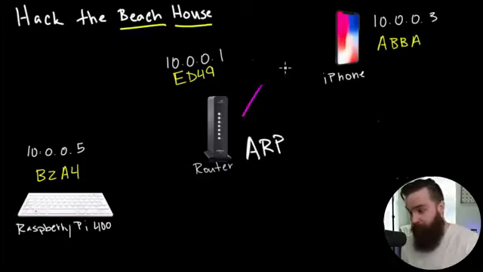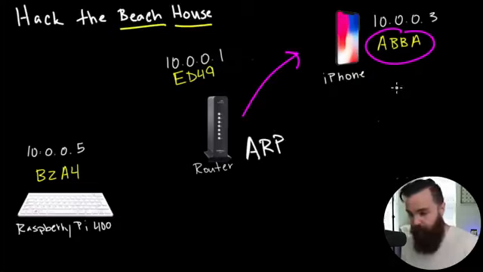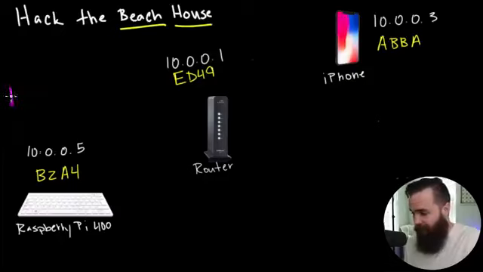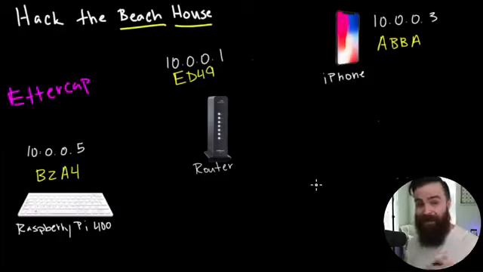And this process happens for every device on your network. When the router wants to send something to my wife's phone, he also has to learn her mailing address, her MAC address, and he uses ARP. Same thing goes for if he wants to send something to my Raspberry Pi. Gotta learn his mailing address. It's this amazing protocol that we're gonna really screw with right now. We're gonna mess it up. We're gonna poison it. Using a tool called Ettercap on my Raspberry Pi, I'm gonna send malicious ARP packets to the router and to my wife's phone.